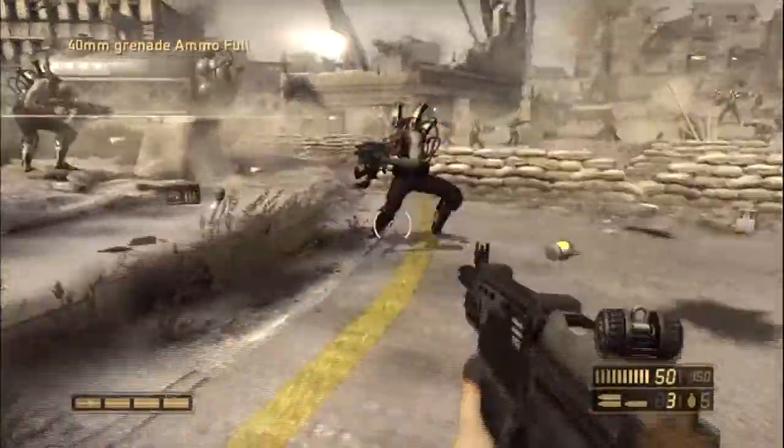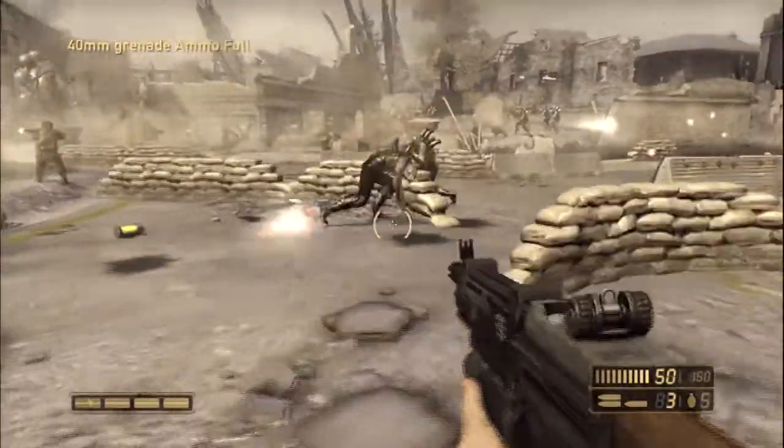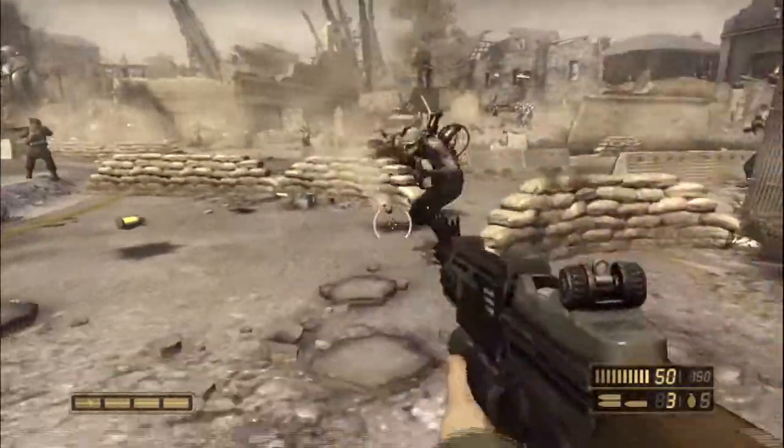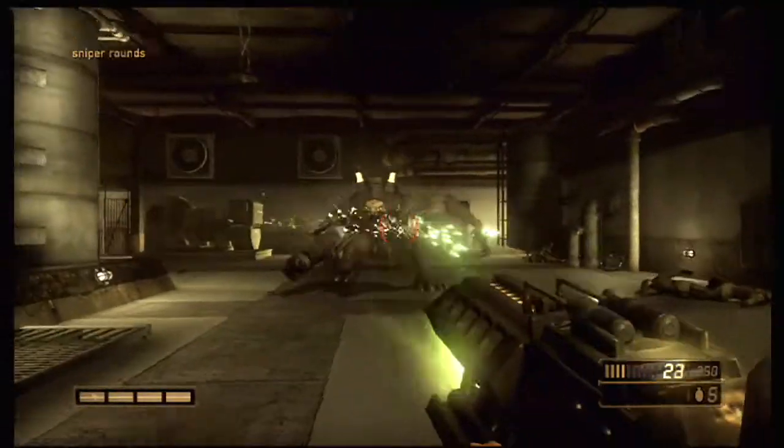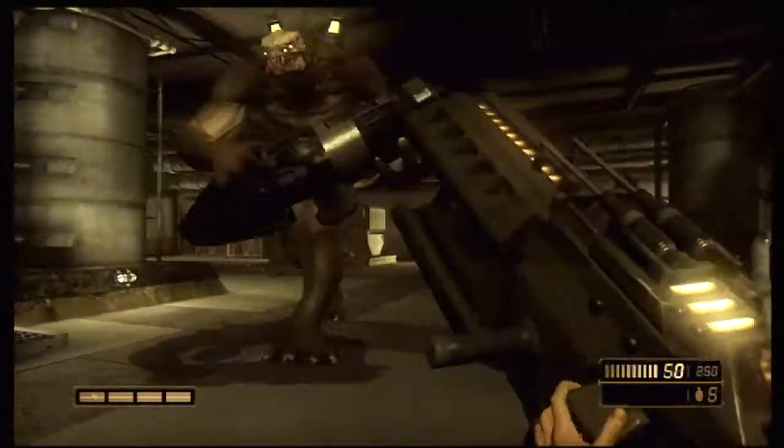They have cover behavior where if they are getting shot, they're going to go take cover. Then we have some of the larger creatures who will pretty much destroy anything in their way to get to you. So we keep it varied.